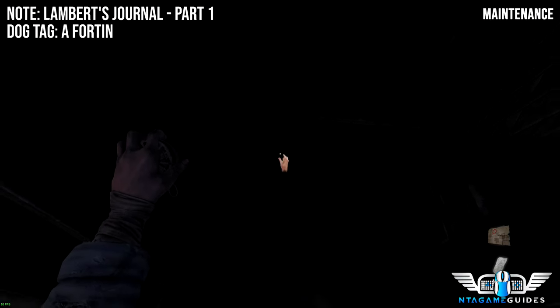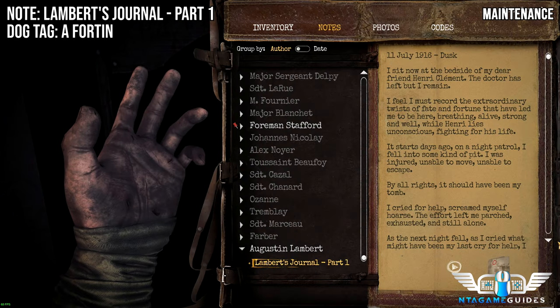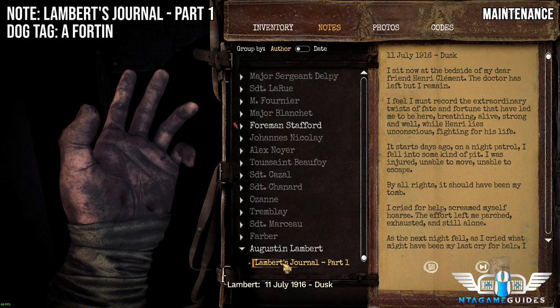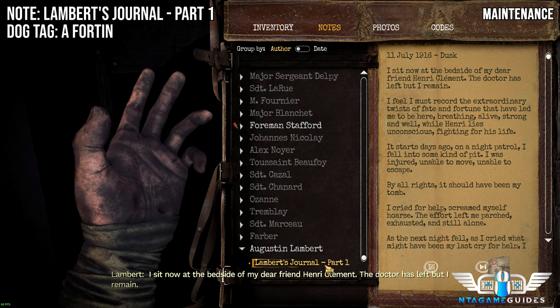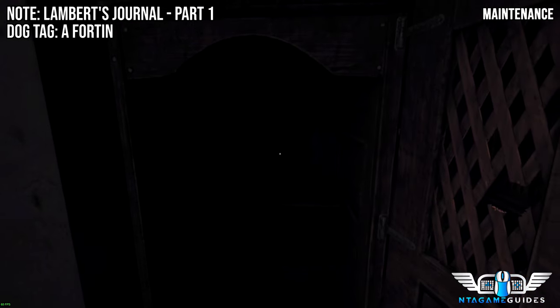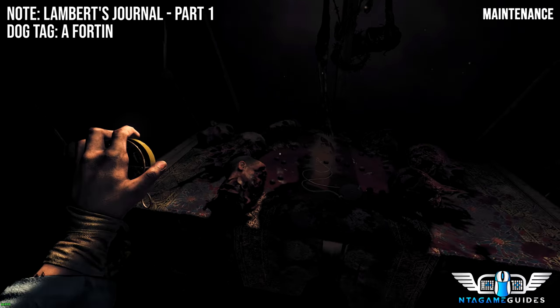And then in the next building or the next doorway to the left, or the confession booth, you'll find your next note. This will be the Lambert's journal, part one. Now from here, on the table itself, you will find a lovely dog tag here.